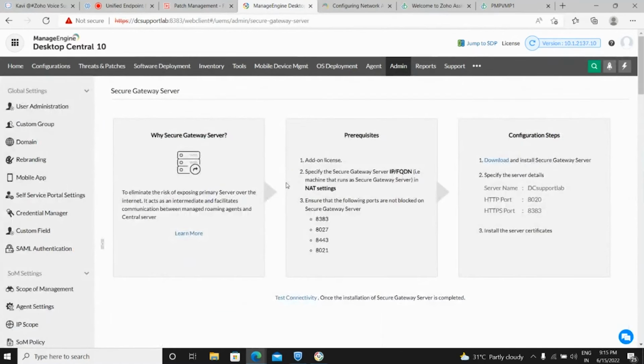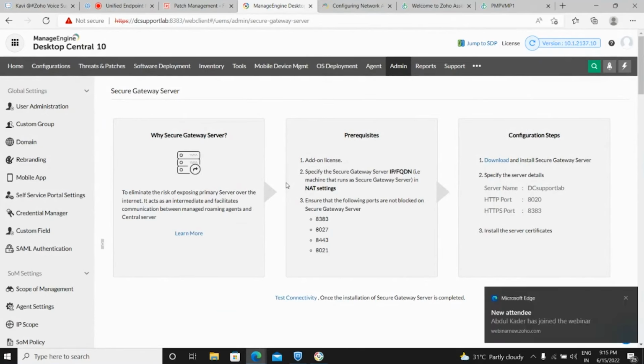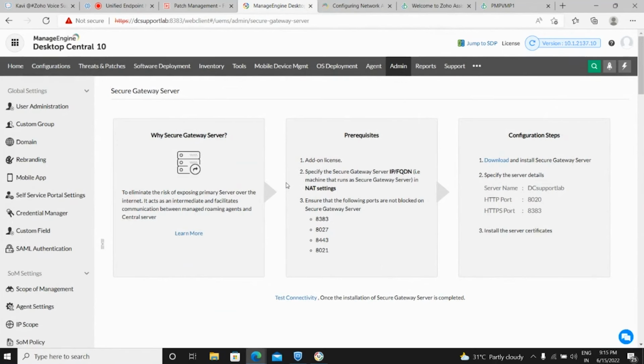You will be allocating a dedicated machine, and once the Secure Gateway component is installed, the roaming machines will now communicate with the public FQDN. And this will ensure the roaming machines are posting every information to the Endpoint Central server. So this will allow Endpoint Central to cater to the needs of roaming users through the secure gateway server.